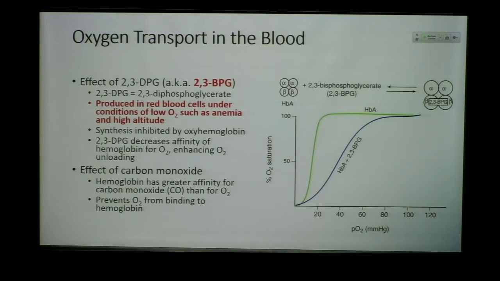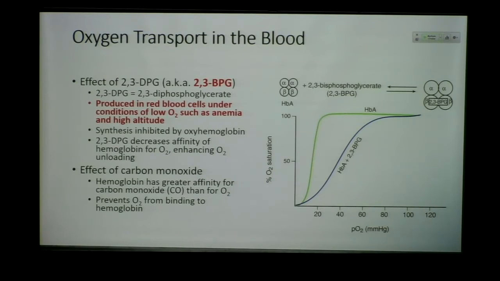And then let's look at this curve here. We're seeing oxygen saturation in the absence of 2,3-DPG and oxygen saturation with 2,3-BPG present. And all we're seeing here is a shift to the right, meaning that we need a higher partial pressure of oxygen in order to fully saturate hemoglobin, because hemoglobin doesn't want to bind that oxygen easily, okay?